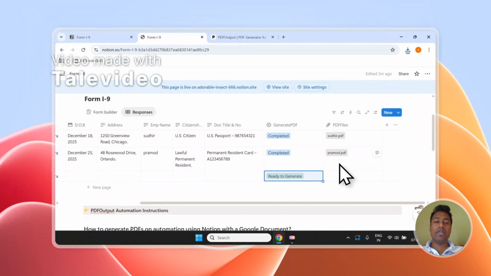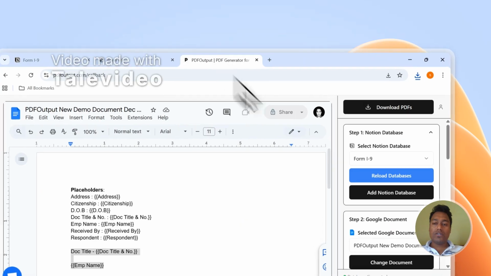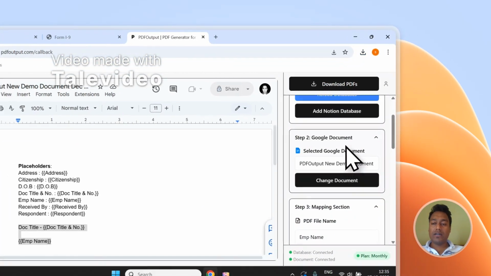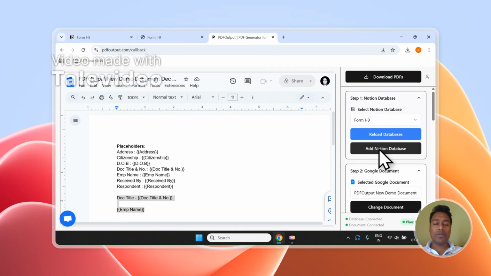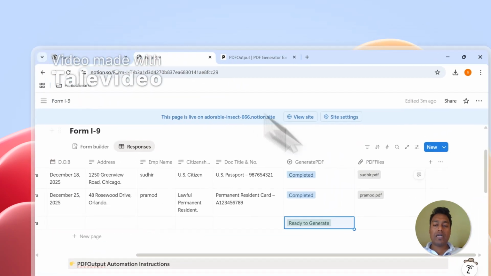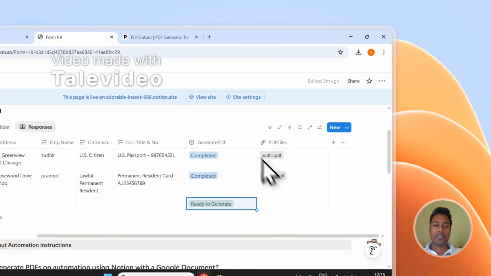So this makes the process truly effortless and the automation happens 24/7, 365 days to create unlimited PDFs. This removes any unnecessary requirement of setting up everything from scratch in the PDF output dashboard, as all the automations happen directly inside the database for a use case.